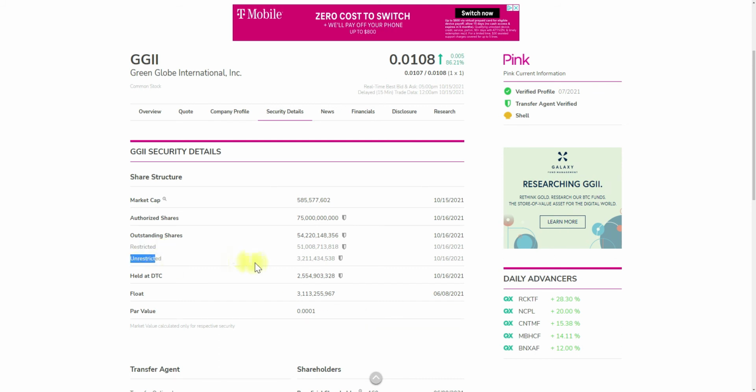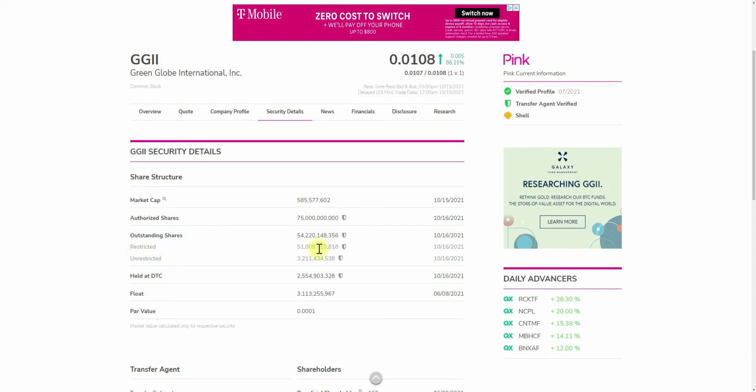Final recap of it. Authorized shares are the shares that could be introduced into the outstanding shares. So this total number could be this total number. This number right here is how many have been used of this. If we wanted to get to this number, they'd have to put in 25 million and the other change in the back of it, and they'd be maxed out. They cannot go any more than this.